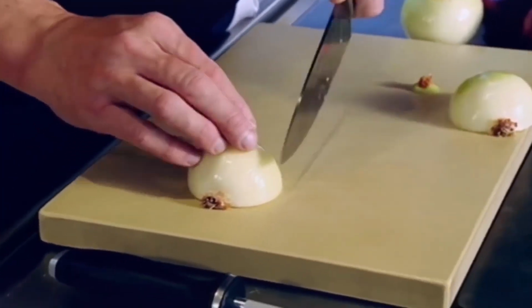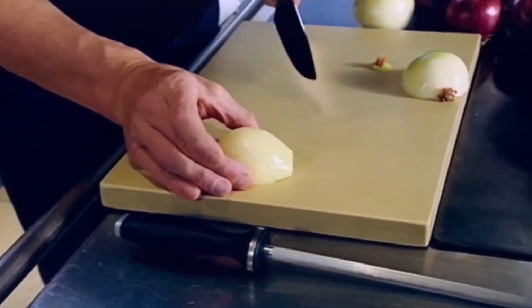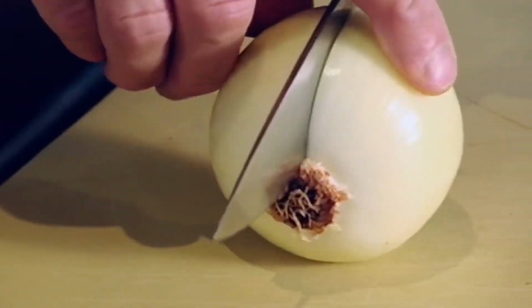Back to basics. Ramsay's approach to chopping an onion isn't exactly revolutionary, but it's a crystal-clear demonstration of one of the most common kitchen tasks you'll face as a home chef. After peeling your onion, Ramsay notes it's crucial you leave the root intact, unless you enjoy crying into your stew. Lopping off the root, warns Ramsay, allows the onion to bleed its most potent cry-inducing juices.